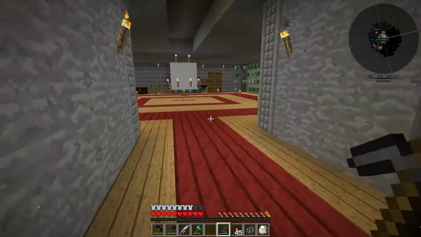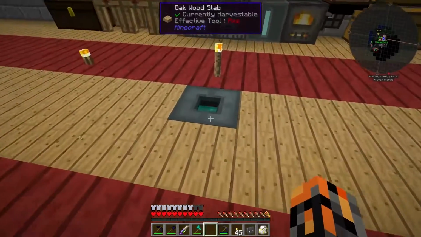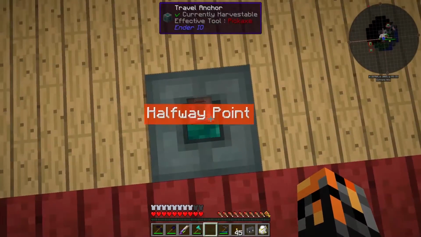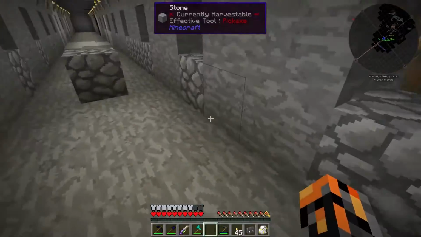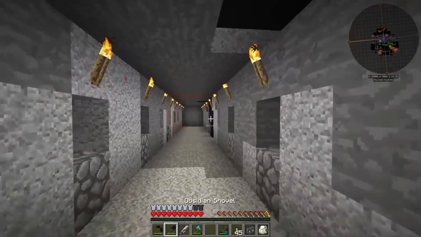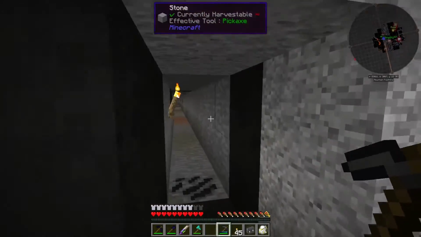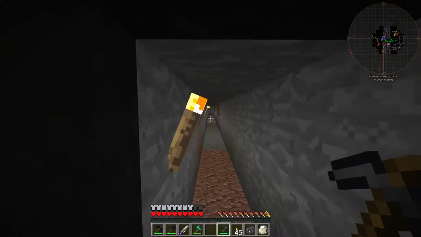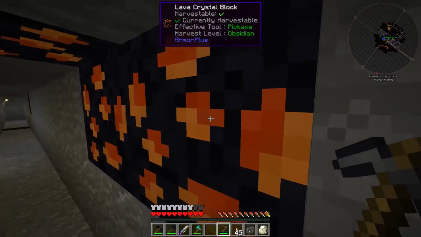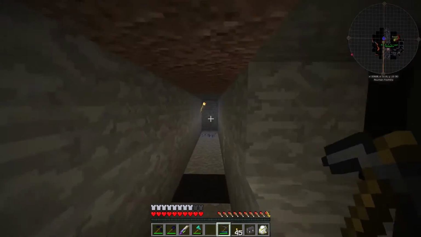And you know what I want to do? I want to go and test this thing out on some obsidian. So let's go do that real quick. Using our new travel anchors. Halfway point, mine shaft, boom, we're down here. How quick was that? That is amazing. Now there's got to be some obsidian around here somewhere, surely. Let's have a quick look. Let me find some real quick. What about this stuff? No, that still takes just as long.